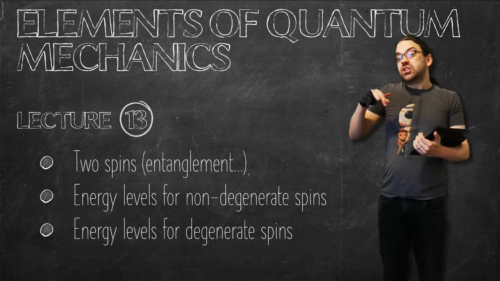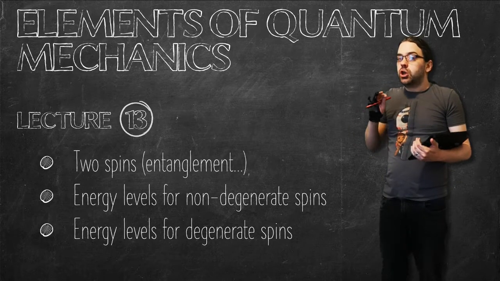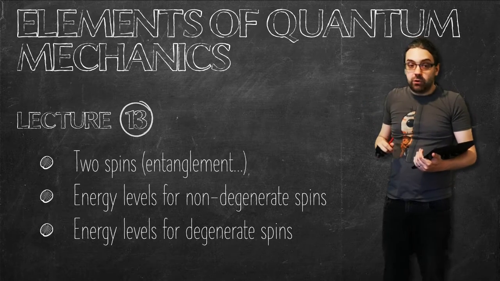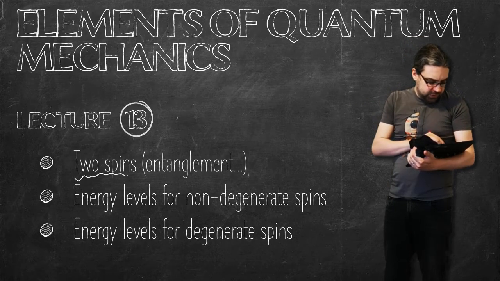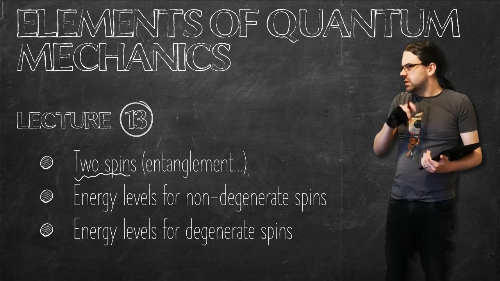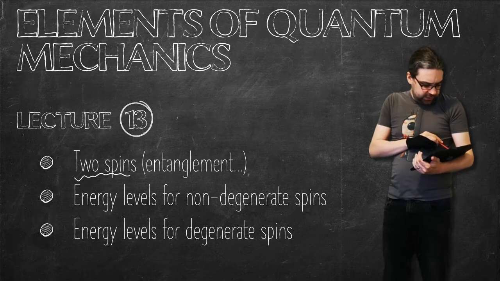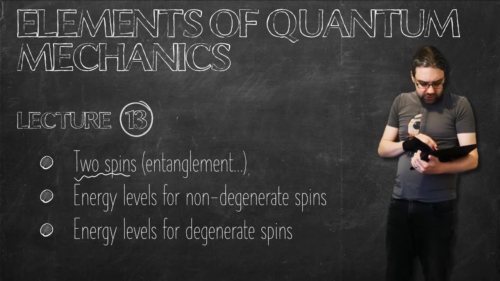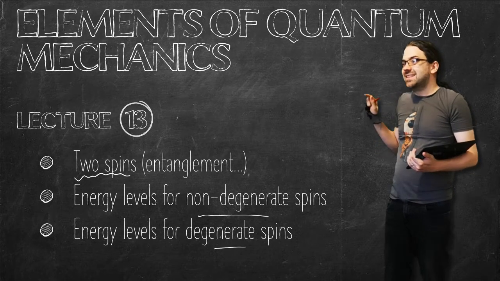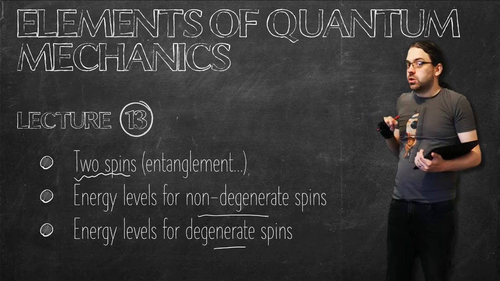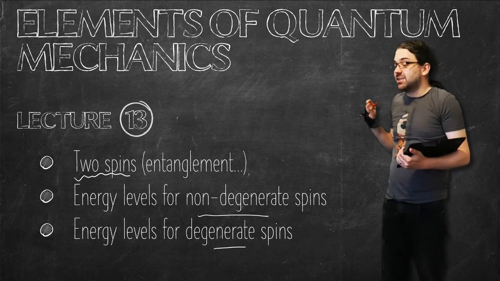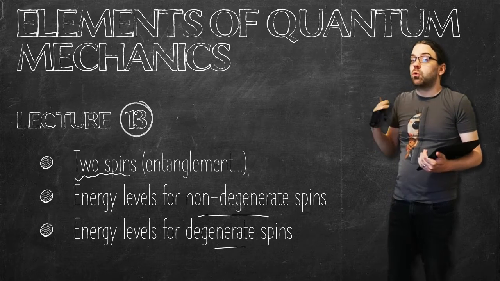So we're going to start being able to justify that using the quantum mechanics and the idea of quantum states that we now know. So we're going to have a look at what happens with two spins, and we're going to touch upon the idea of entanglement, not in a lot of detail, thankfully, and then we're going to look at energy levels for either degenerate or non-degenerate spins. Are the protons that we're looking at in the same chemical environment or not? Because how they couple together and how they interact will change, and it has a really interesting consequence which we explore in the final lecture.